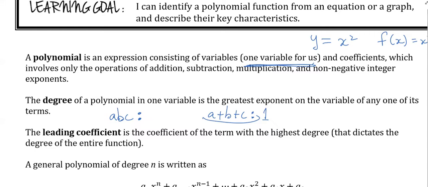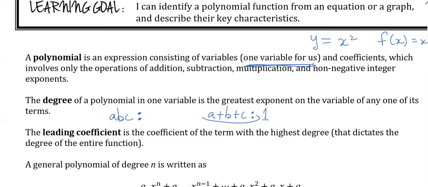Okay? We'll look at an example of this in a minute. If the definition is not obvious, that's fine. It will be. It's pretty straightforward. And then the leading coefficient, this is really, really important that you understand what this is. You may not have heard it referred to as the leading coefficient before. And you do talk about it in grade 9. We call it the slope. So that's a pretty big idea in grade 9.